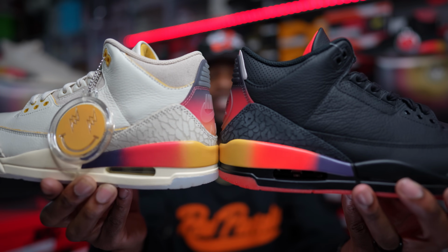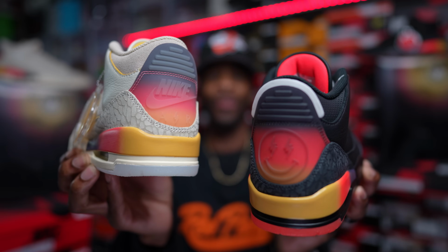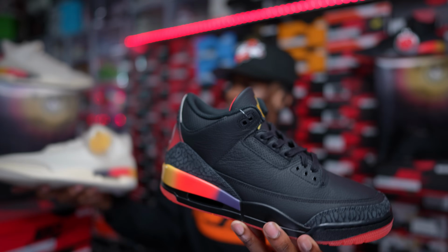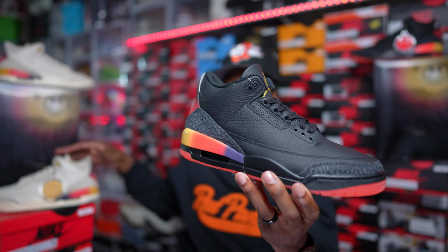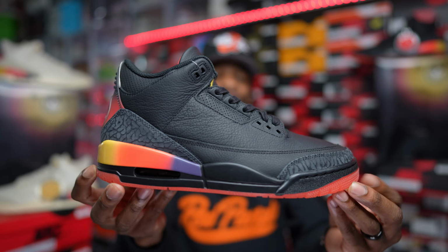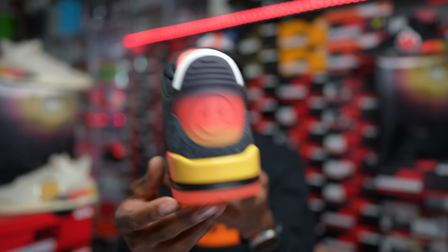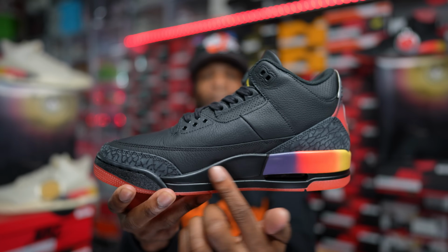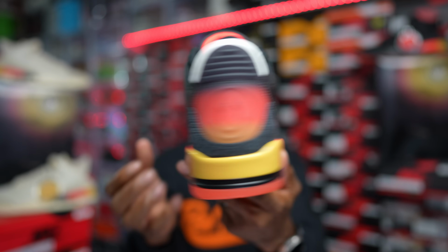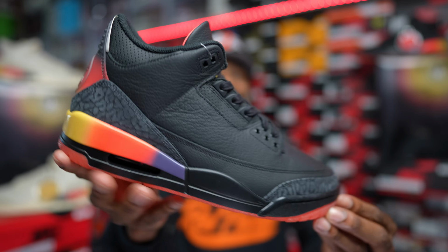You got purple, then you got the peach or the punch, then you do have the yellow on the back, y'all. So the same exact color scheme on both shoes. Had to point that out real quick. But outside of those colors right there, man, you do have more black hits below it, and you do have the punch translucent hits that outlines the bottom of the shoe, man. So inside, majority black right there on the midsole, and that's pretty much it for the midsole of the shoe, man. Moving up to the uppers of the shoe, man, we got the matted out charcoal black leather, man.